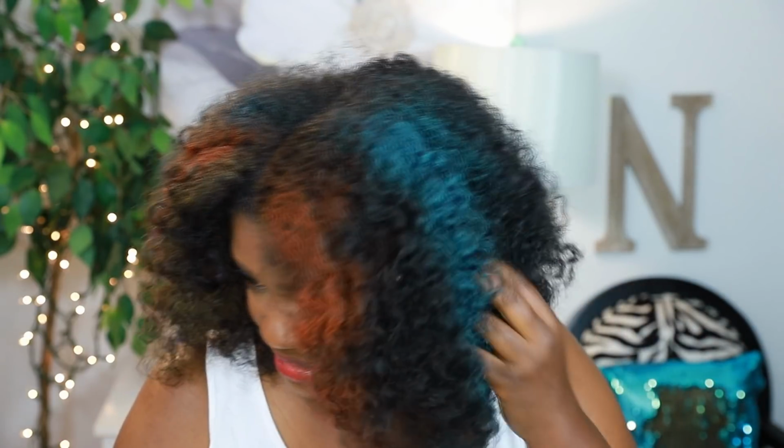Okay, so you will see some length. The average hair grows between a half inch each month. Yeah, half inch each month. Some people grow faster than that, some people grow slower than that. But yeah, this is to prove to all the no-doubter people saying that no, your hair does not grow and your pores get clogged from using hair grease.